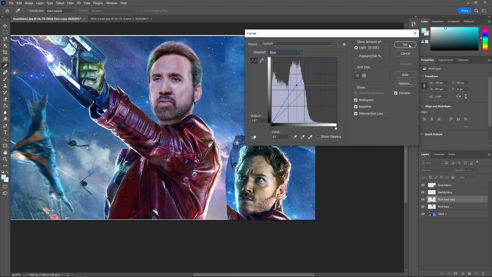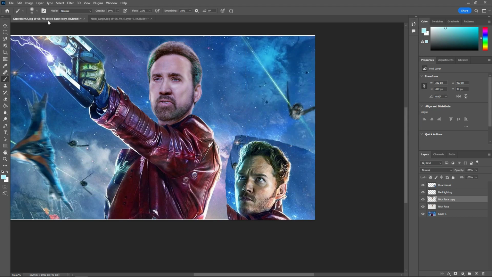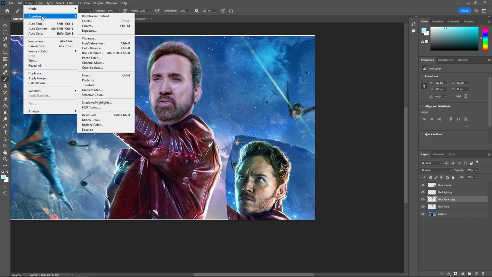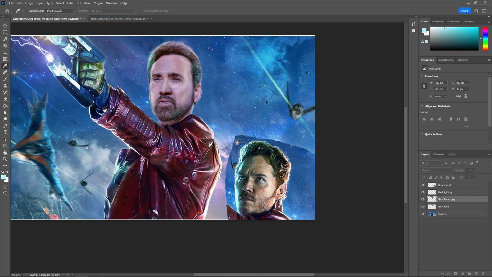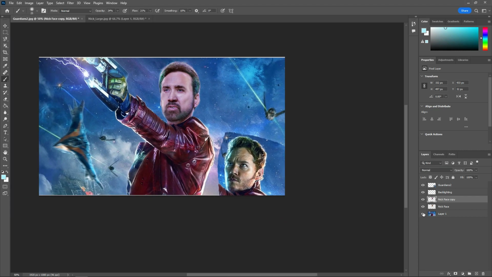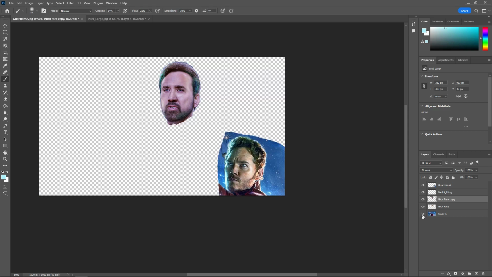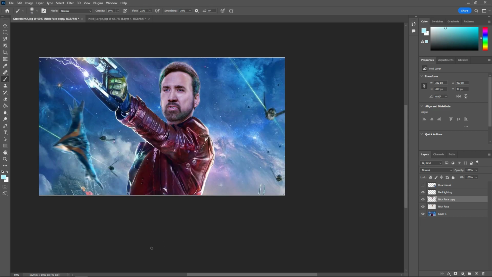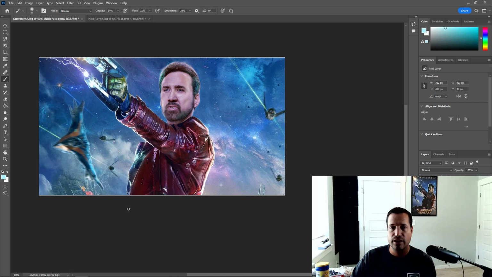And then I want to mess with the contrast a little bit. Let's try doing contrast. So Image, Adjustments, and we should have a Brightness/Contrast. Take our contrast up a little bit, like that. Something like that. Okay. Now, it's important to look at it without the reference because the reference is perfect. So we want to take that off and look at what we've got here. And I think we're getting pretty close to a decent composite.